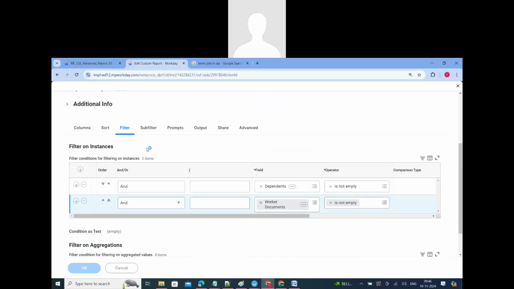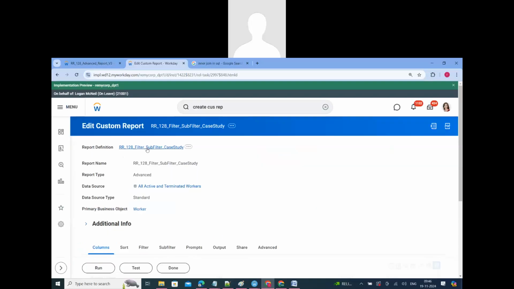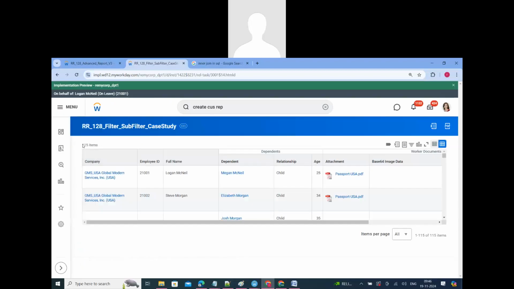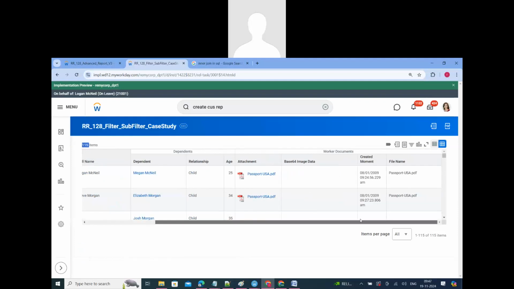See, yes, we can use multiple subfilters in a report. I'm able to get the data. Overall, I can see 115 employees. Correct, Anna? Excellent. Okay.